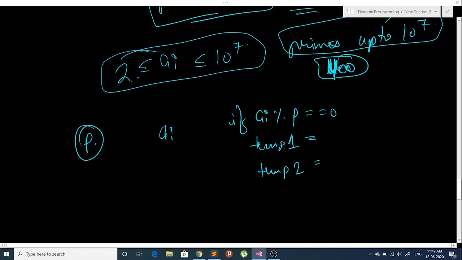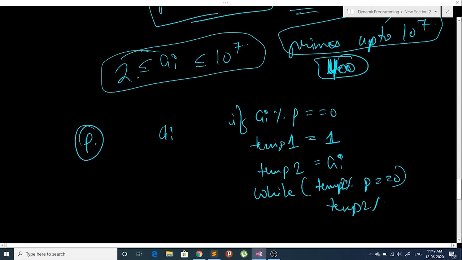So temp1 initially will be equal to 1 and temp2 will be initially equal to AI. And while temp2 is divisible by P, I will divide it by P and make my temp1 multiplied by P.